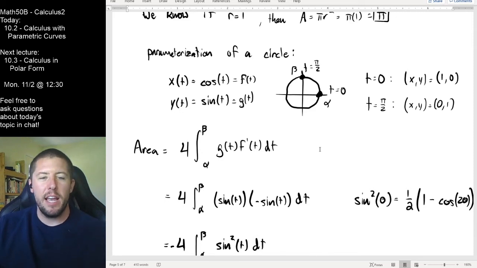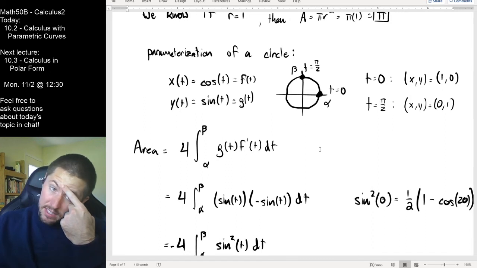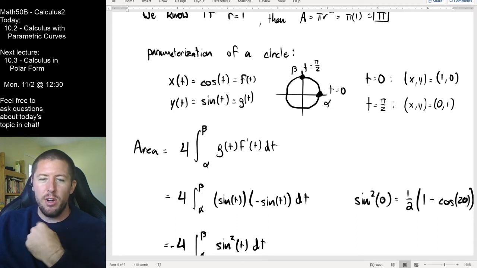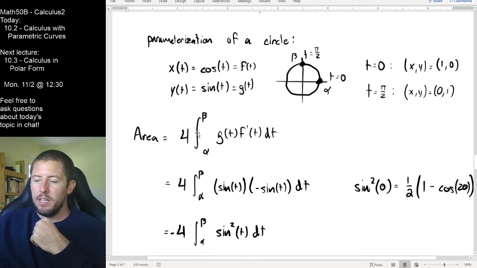But in a sense, I'm saying, okay, I agree with that, because here I accumulated my area in the negative direction and I got the negative of the answer I expected. If we would have accumulated our area in the positive direction, then we would have gotten the correct positive answer that we would have expected right here. So you should recognize that regardless of what we think of as alpha and beta, as far as starting and ending points, that's sort of our interpretation of it. We still always want to pick alpha and beta to be our leftmost and our rightmost points, so that we are still accumulating areas from left to right and still getting the correct signs associated with these here.